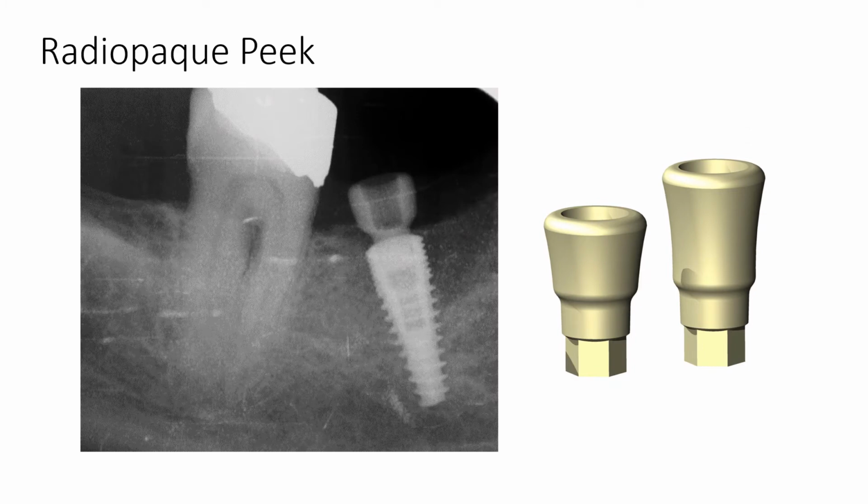Some of you may have realized that our healing components are not made from titanium as with other systems. Instead, they are made from a radiopaque PEEK material. Now, this is a special medical grade plastic. It's used in engineering, it's used in orthopedics, and it's also used in actual implants as well. So it's a very expensive material, but it's a very biocompatible material as well. And we use it extensively on our system. We're perhaps unique in using a range of PEEK healing abutments.